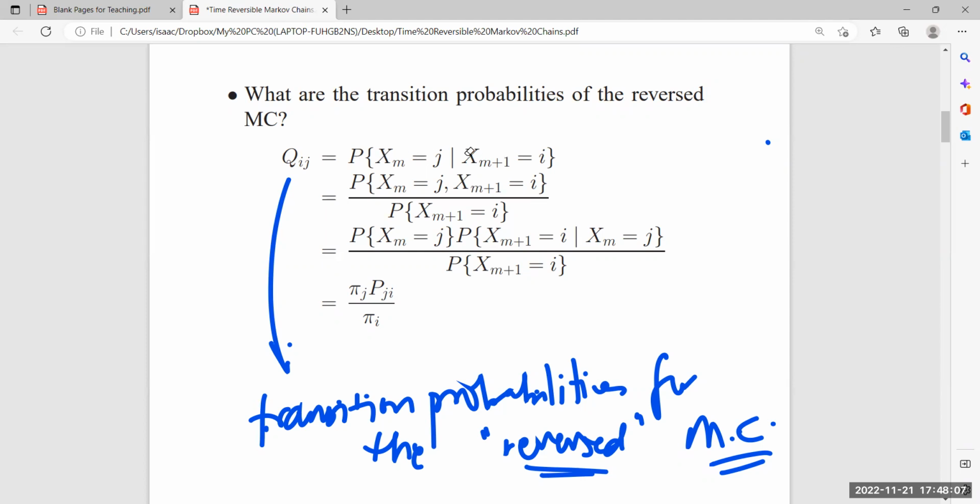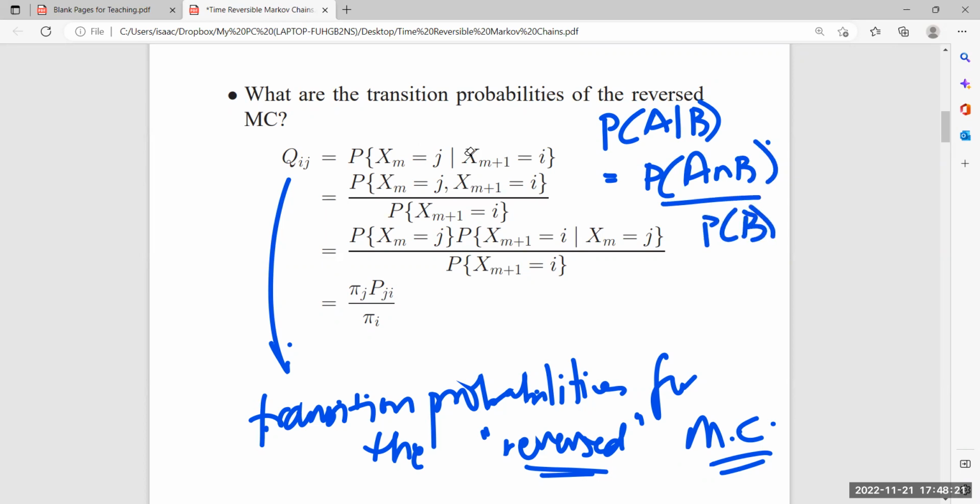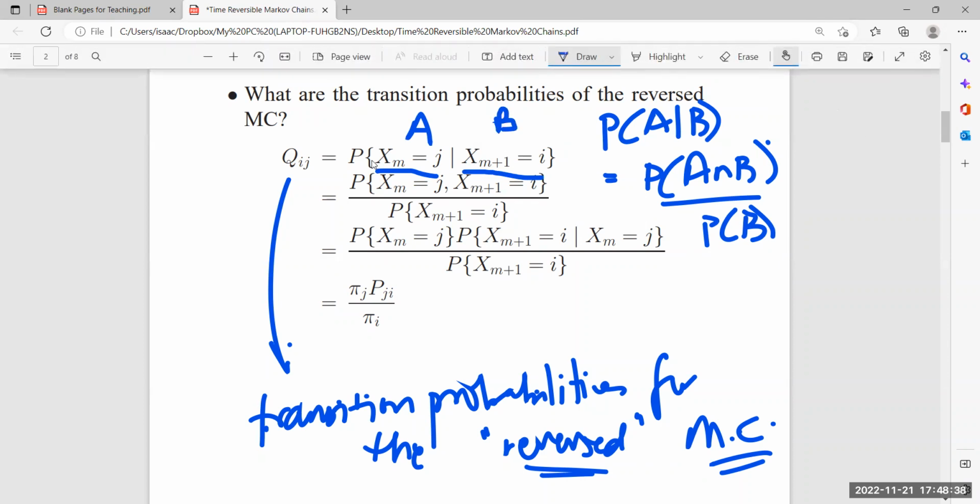So this is just a conditional probability here, and we could break this thing up. This is just the probability of A given B. So this here is the probability of A intersect B over the probability of B, right? This part here is like event A, and this part across here is equivalent to event B. We want to get the conditional distribution of A given B, and we're just using this formula on the right hand side here.